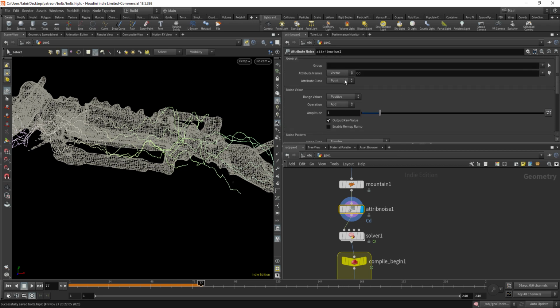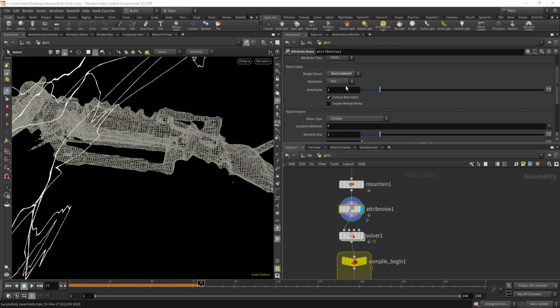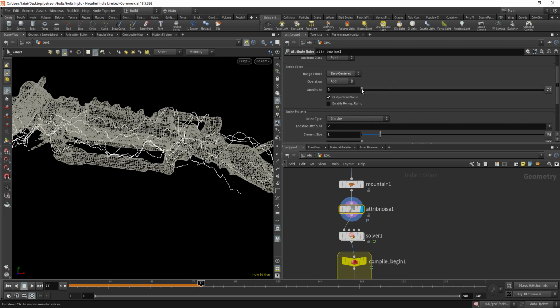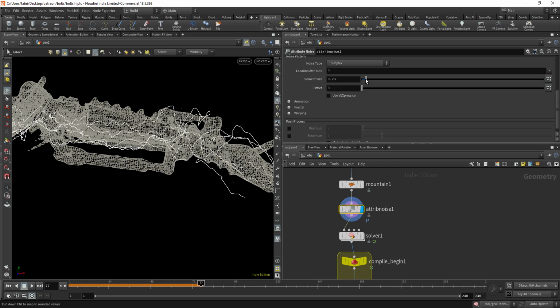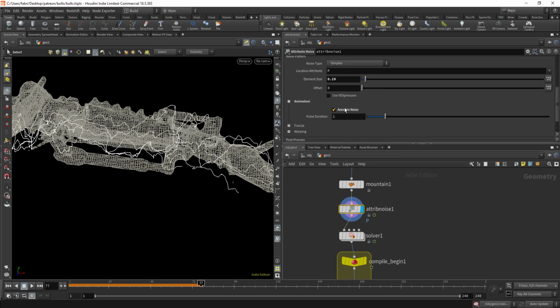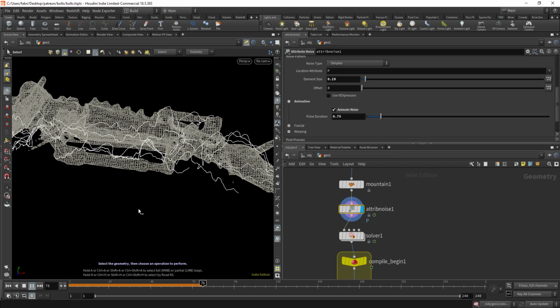So let's say this is going to change point position. The values will be add, and range will be zero centered, amplitude is very small, and we also need to change the element size here, and this is animated. So let's say pulse duration is smaller. So let's play and see what you have.